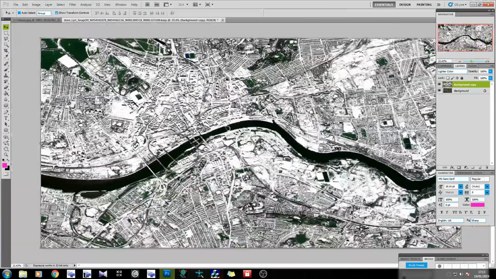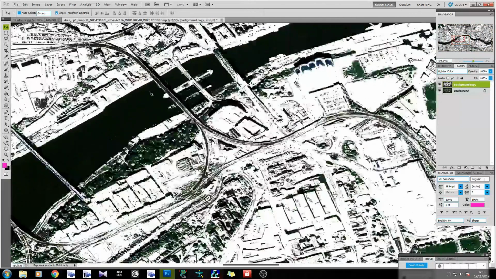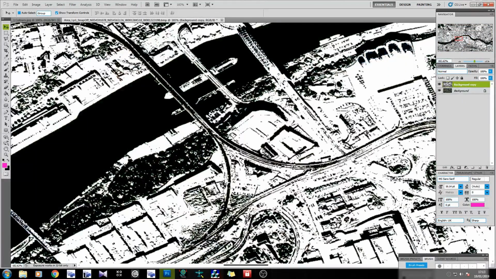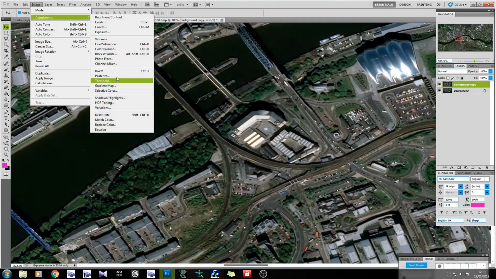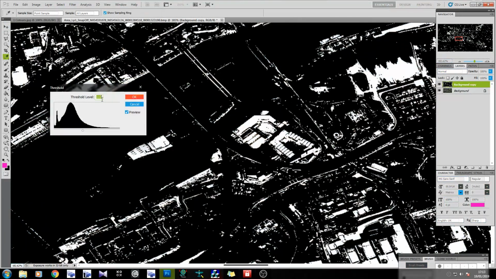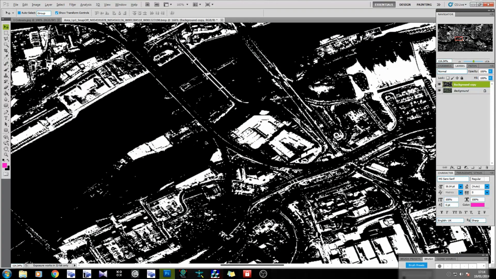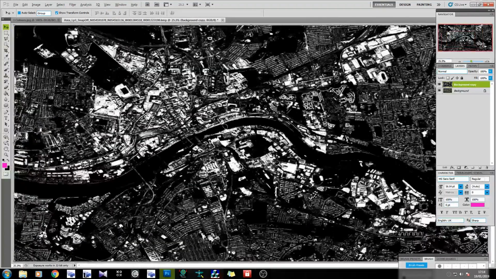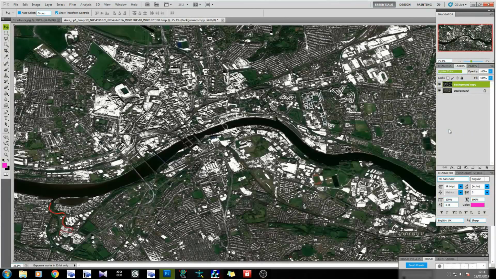Now this will take a lot of editing to get all your roads correct and things like that, because obviously these roads aren't going to be covered in snow in real life, are they? So if we go again, and we can go to threshold. Now where the black is where it's going to be see-through. Now you can invert the color if you like, but you don't have to. So where the black is where it's going to be see-through. So click on lighter color again.